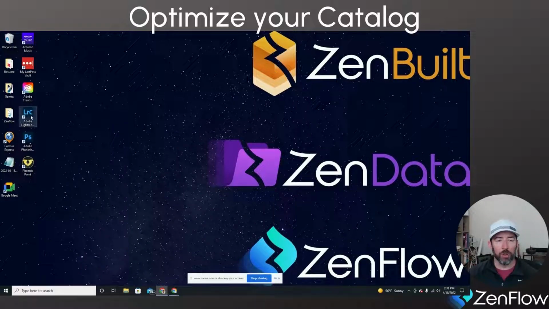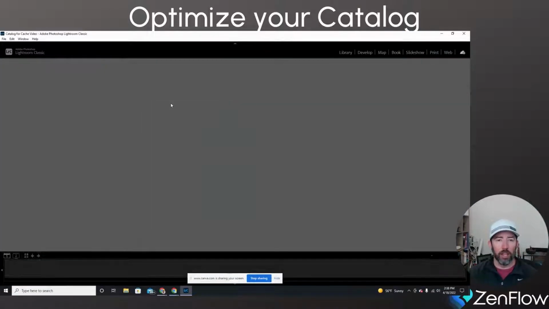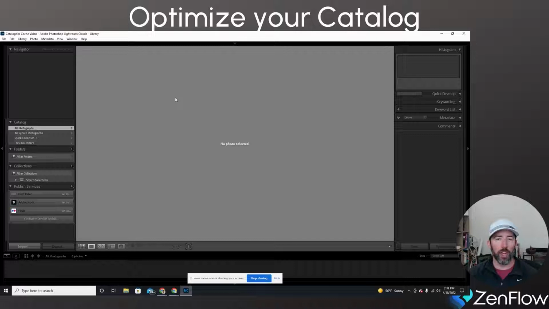So what we're going to do is first open up Lightroom, and we're going to go through a few steps. The first step is that we're just simply going to optimize our catalog. This is something we should actually do frequently because your catalog is constantly being written to while you're working. And over time, it starts to develop what we call spaghetti code, where it is going through a lot of steps to do something simple. And this is a way that Adobe's put in just to clean it up naturally.